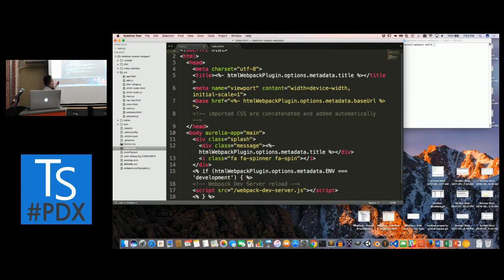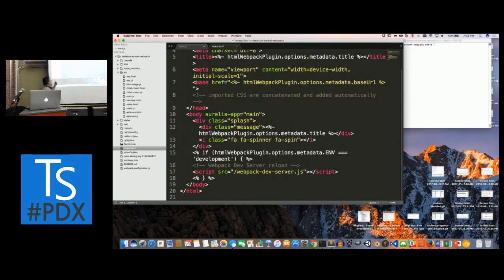The key thing to note when you're talking about an Aurelia application is that somewhere within your index.html, you need to let the index page know that you're in the context of an Aurelia app. To do that, you say aurelia-app, and then you give it a name or an entry point. This basically says, I want to create an Aurelia app, I want it to start at this position in the DOM, and I want it to have the entry point called main. There should be a file here called main that's associated with that.